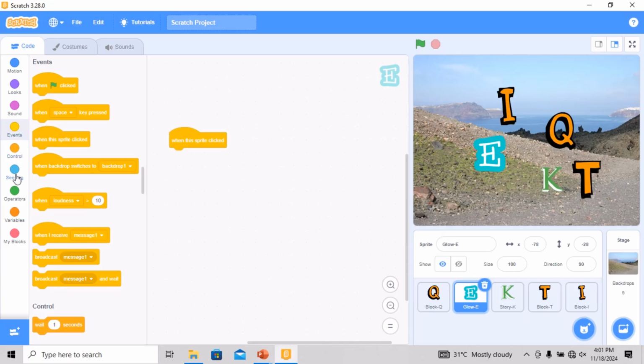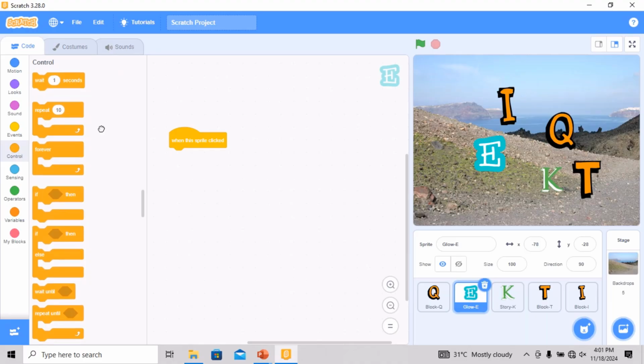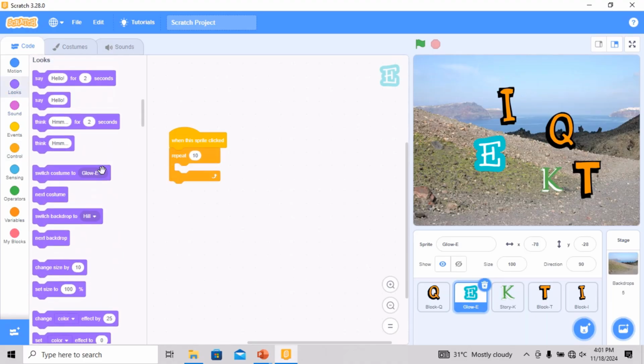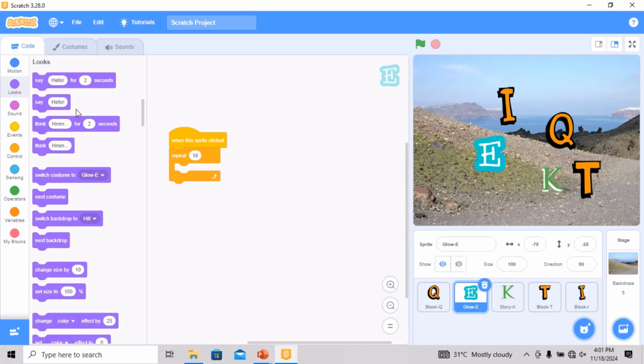Let's assign a value for E. When this sprite clicked, let's go to control, repeat 10. Let's go to looks, let's say set size to 100, for example. Okay, let me use change color.